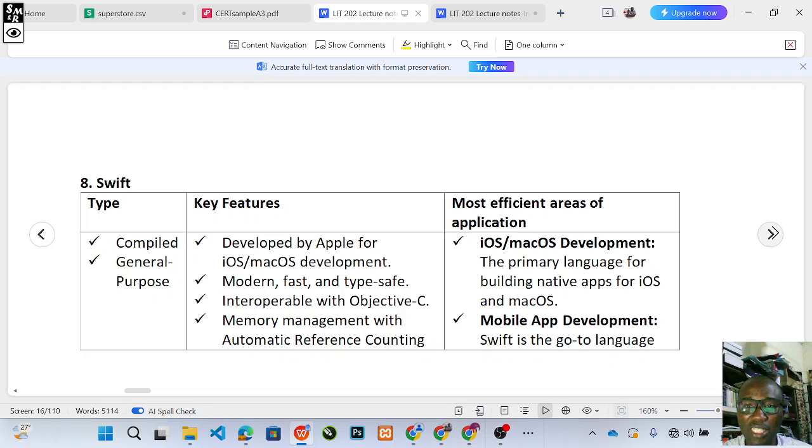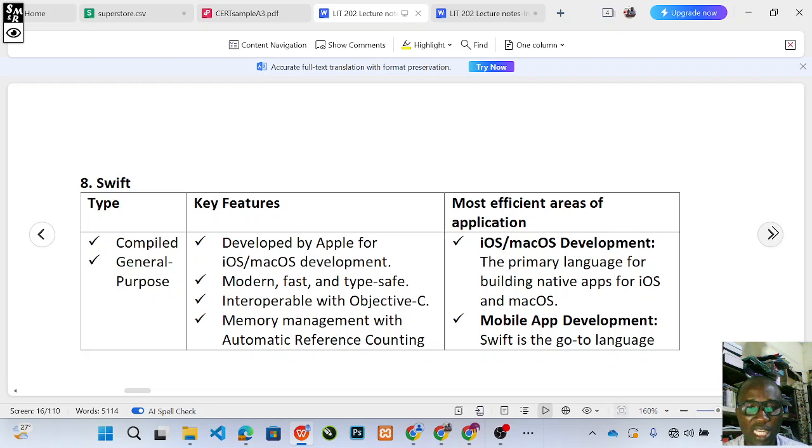So if you want to design a mobile application solely for iOS devices, you should go for the native language that is officially created for iOS, which is Swift.